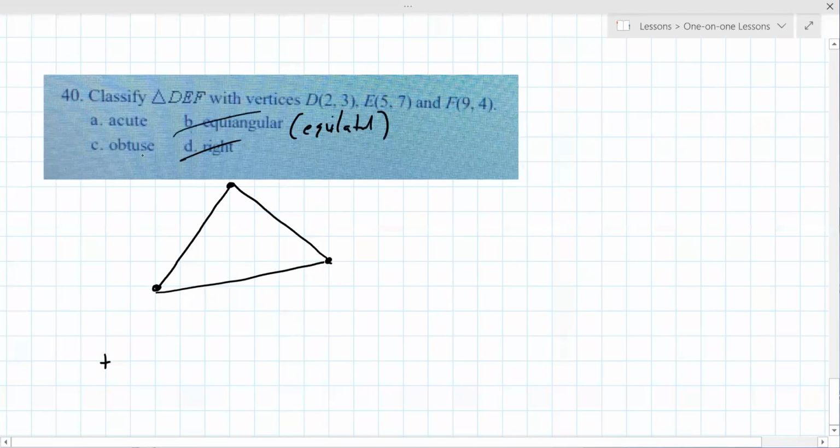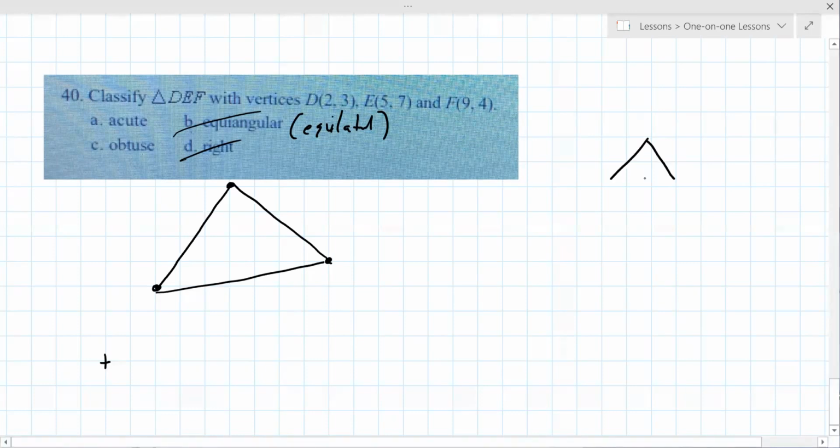So this one, I have no idea what it is. Pretty sure it's not a right triangle. And equiangular is another name for equilateral. I don't think it's equilateral because this side is different than this one, so I know that. So now we're down to acute and obtuse. And notice we're not doing any work. That's why I was asking, because a lot of these you can do without doing much work. You can just shortcut it to get there.